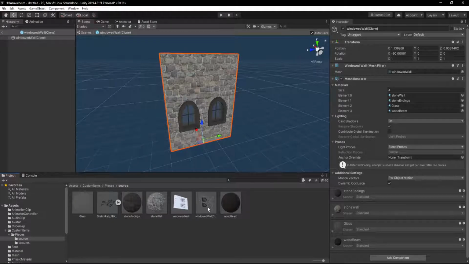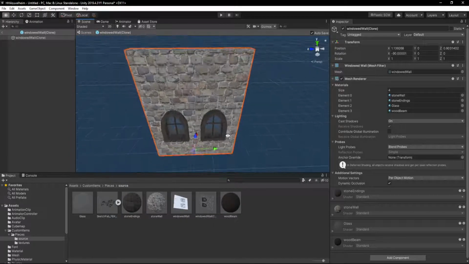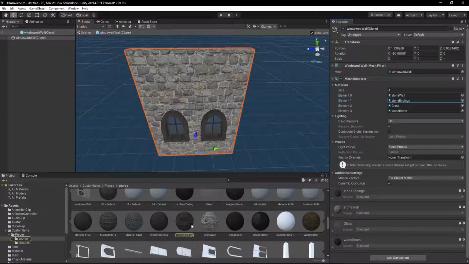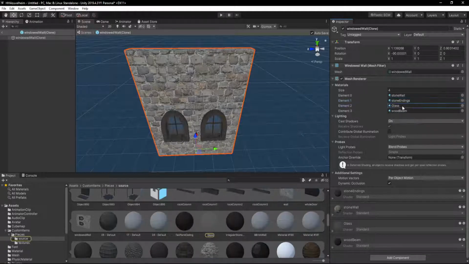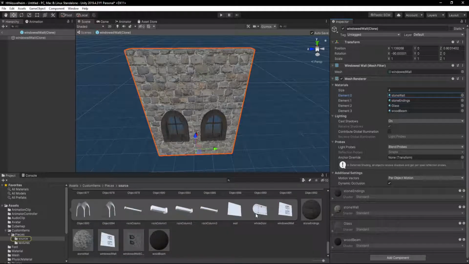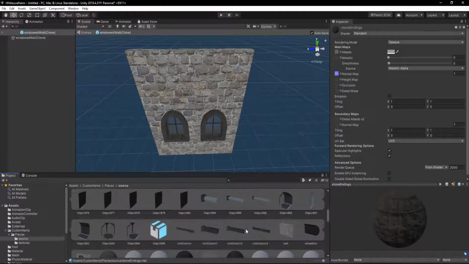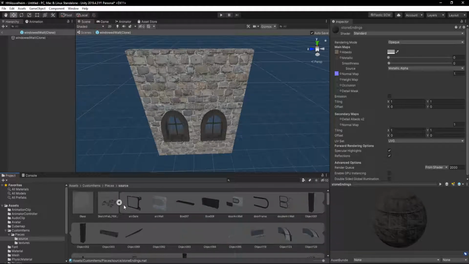So by default, when you clone these, they do not have anything in the game referenced as scripts. You know, this is a complete asset that we just grabbed off of Sketchfab. It looks nice. It's pretty much exactly what we want. We want to build this wall. So stone wall, stone endings, it's going to reference all of these that are inside of the FBX. Make sure you update these to the duplications. It's going to be a-okay as far as what we need. These will reference all of the textures that come from the textures folder.